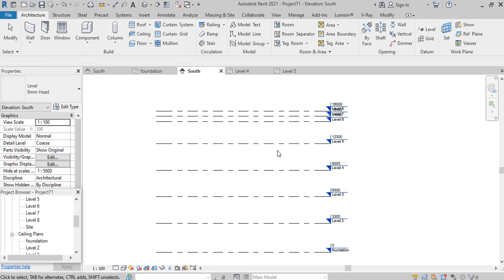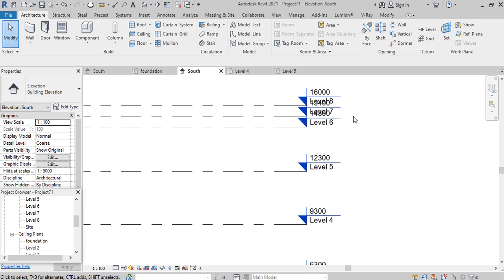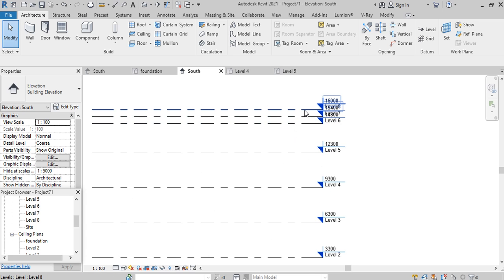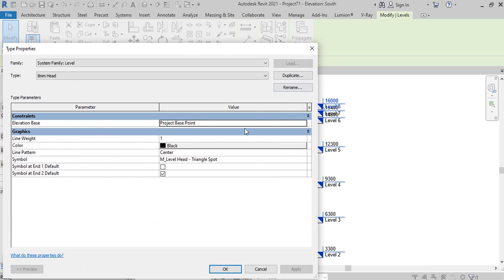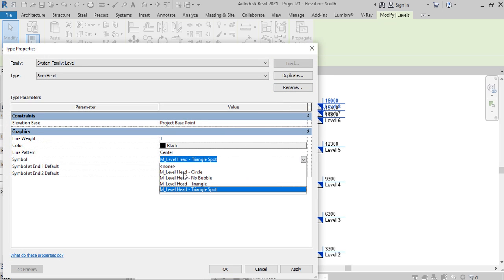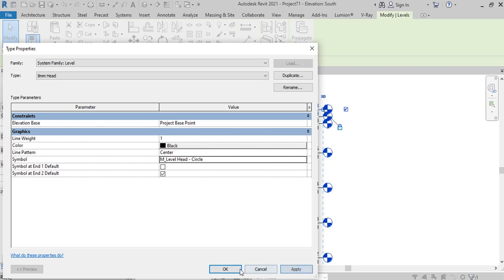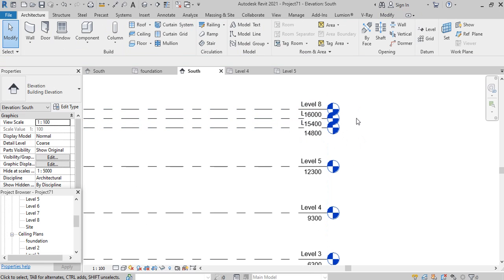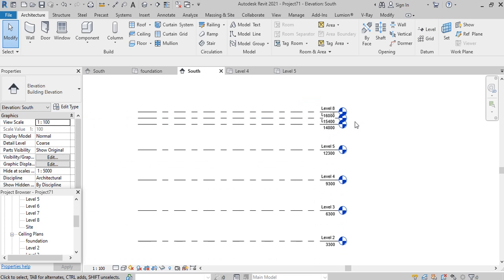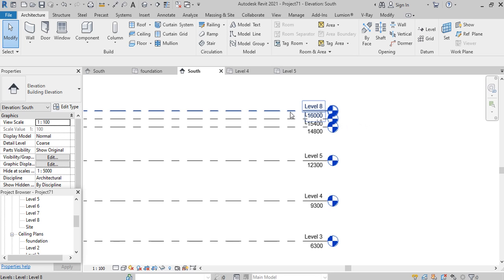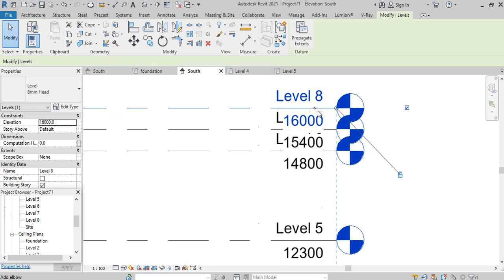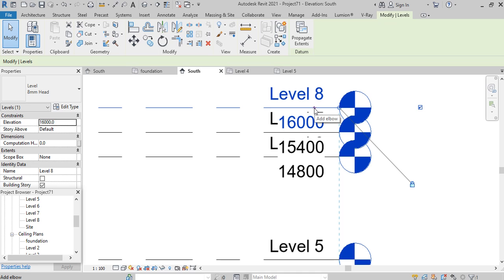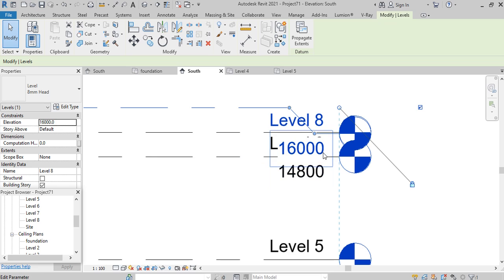And then there's another thing I also want to show you, and in case, let me leave this as bubble head in order to show that properly. So I'm just going to go back to this circle, apply, so we have that. You can now see that I have them all clustered there, and if you're even trying to rename them, you might not be able to see them. So there's also an option to help you, and once you select any of them, you will see something that looks like a zigzag sign here. They call it add elbow. All right, so once you click on it, you've broken the line there.